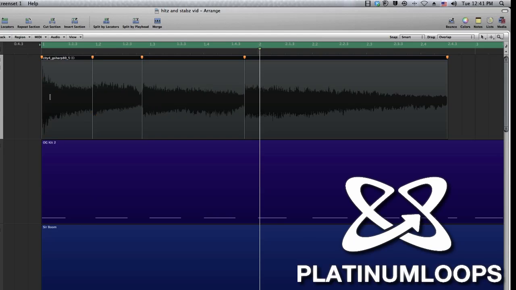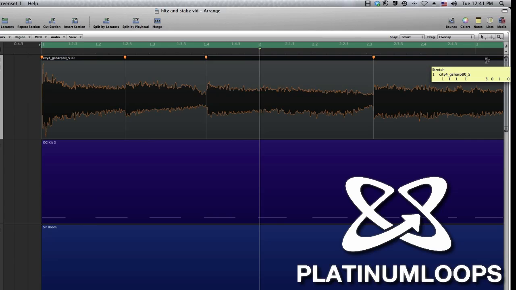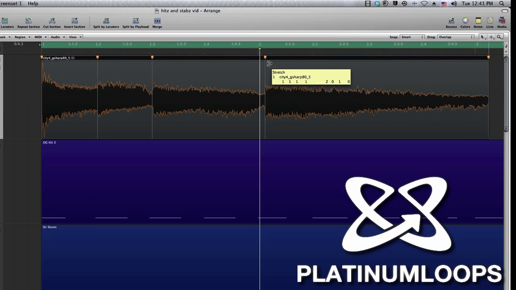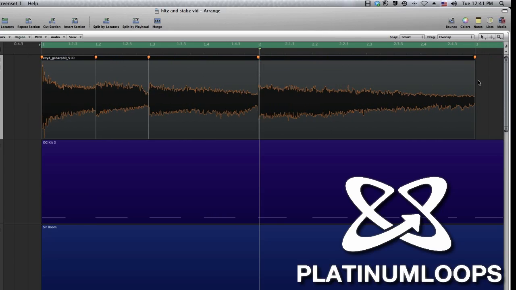Or since we've identified all the key transients in this loop and the beginning and end of the loop, we can just make it end on an even bar, and Logic will do the work for us. So if I just drag this over and make sure it ends right at the start of bar 3, I've now taken this and turned it into a 2-bar loop at 75 beats per minute. And you can see the flex markers for these key transients within the loop are now lined up on the grid for me. So let's take a listen.